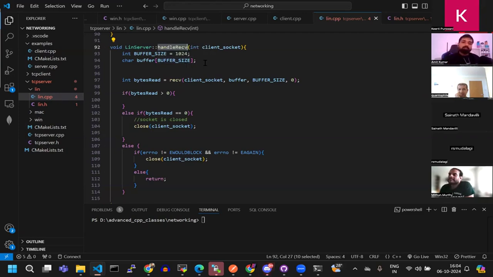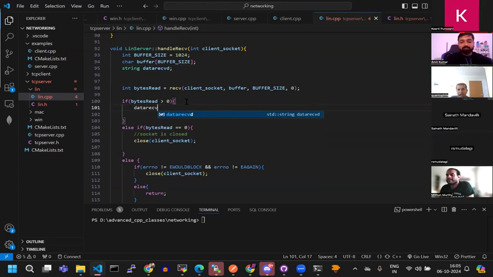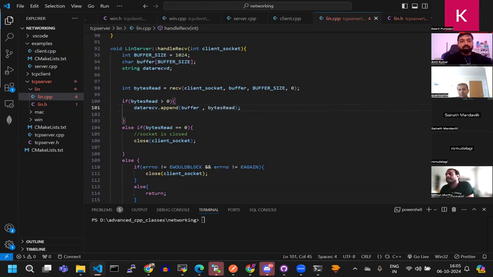See, suppose you have a string, data received, and earlier it doesn't have anything. The moment I keep on receiving, I keep on appending to this string, with every buffer that I have received. If you call this function again recursively, it is a new string again, and it is separate. I want to combine everything in one string, the whole data. Okay, so it makes sense to do it inside a while loop.